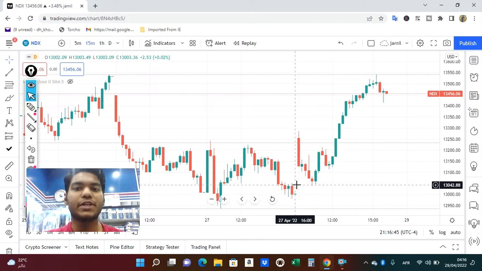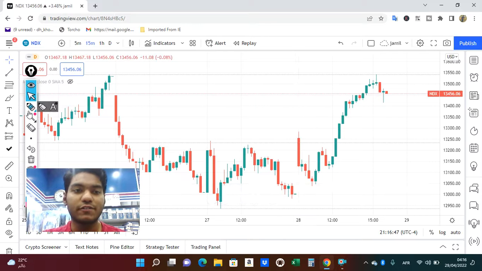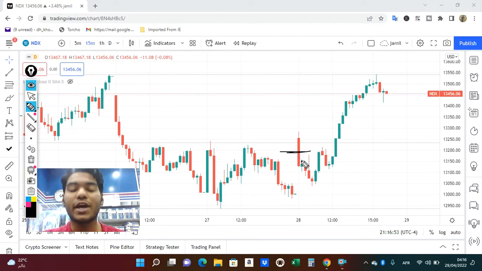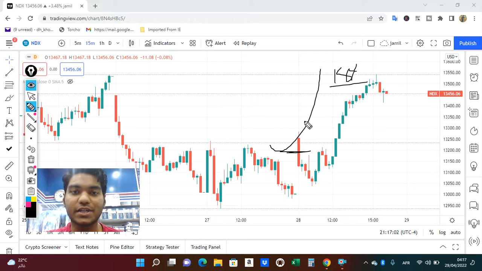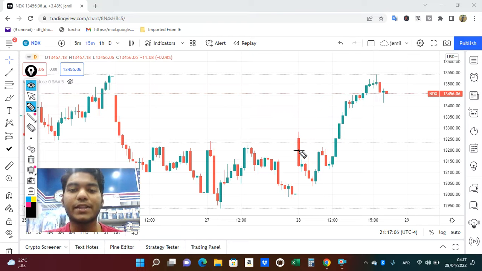So let's see where the market can move and how we can plan for tomorrow. First things, last day we discussed the market could open gap up because Facebook stock had an earning report, and after the market closed it moved continuously more than 15%. It's something like 17 to 18% the stock moved on the upside, and due to this reason the market also opened gap up, and we had a plan yesterday.